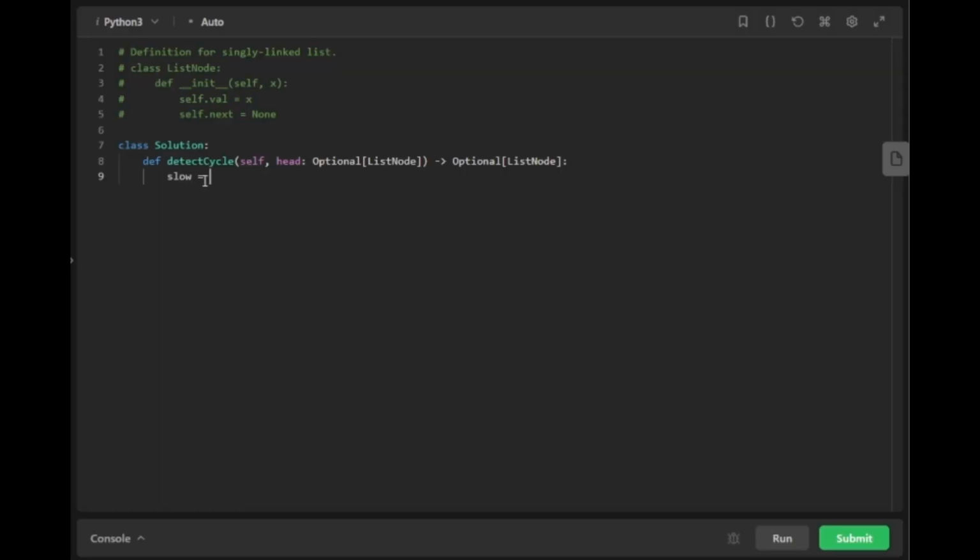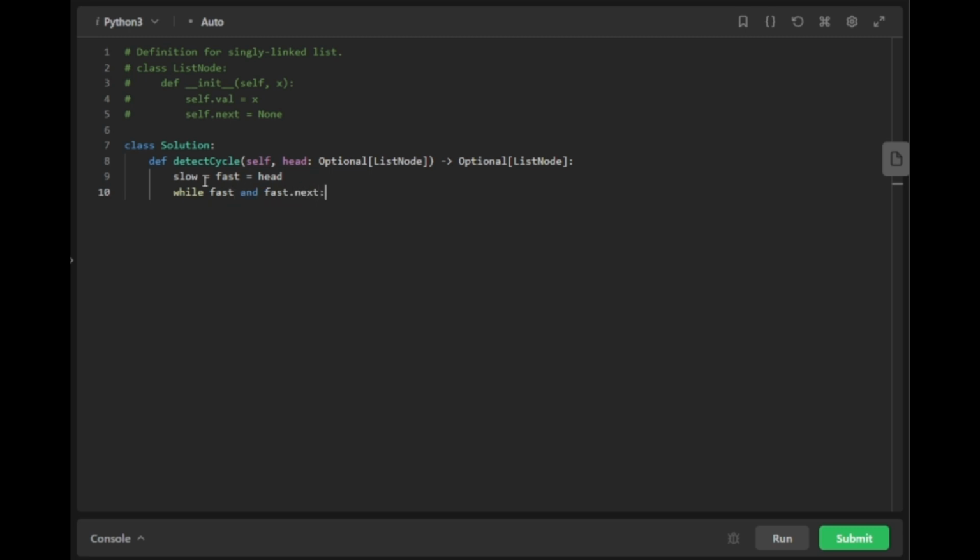So we will have two pointers, slow and fast. Then we will iterate till we have a fast dot next, and we will move our slow by a single step and our fast by 2 steps. Now we will check if our slow is equal to fast. If so, then we will initialize our slow to head, and then while our slow is not equal to fast, we will move both the slow and fast pointers by a single step.